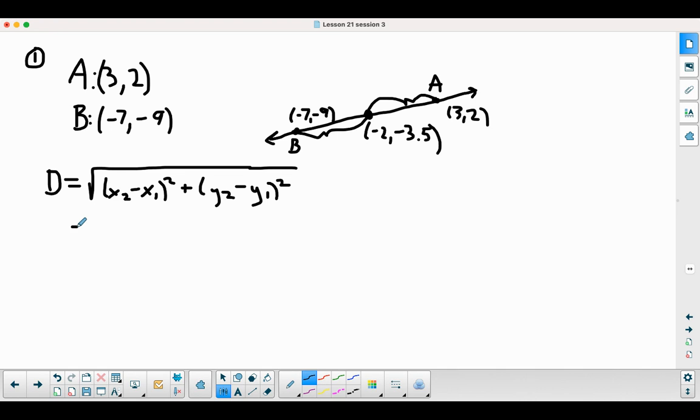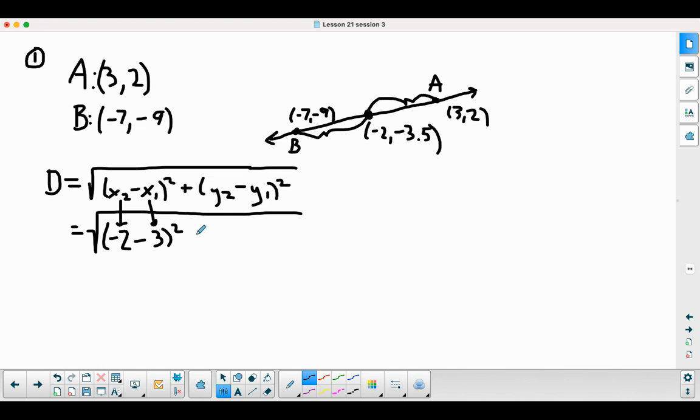So I am going to plug in the information that I see from the problem here. So I'll redraw my radical sign. And we have x2 minus x1. x2, I like stating where I ended. So my x2 has a value of -2. And then minus x1. I started at a value of 3. So -3. And we'll square that. So I plug those values in, just like that.